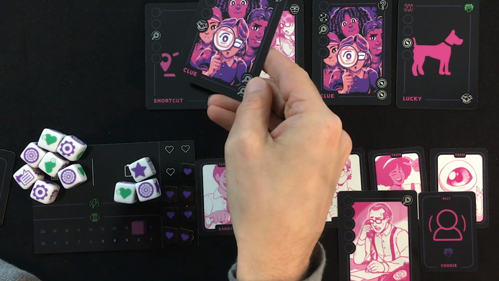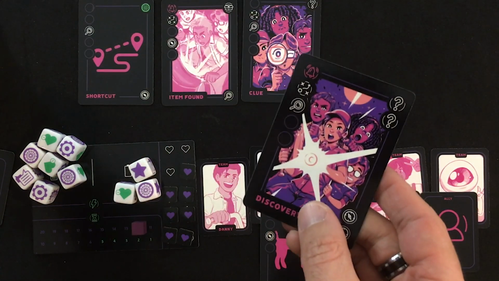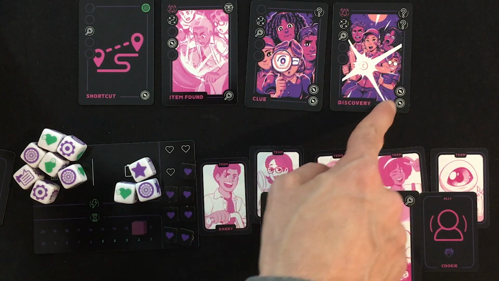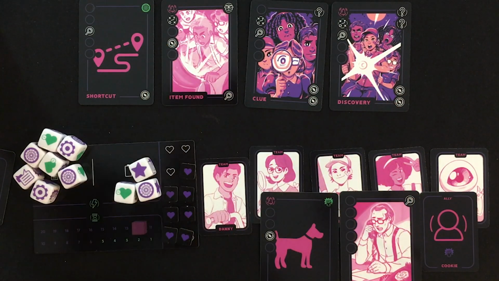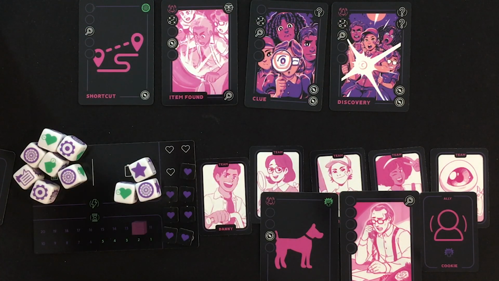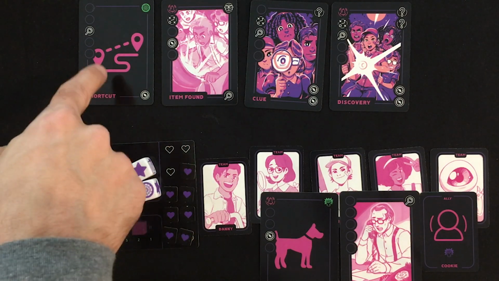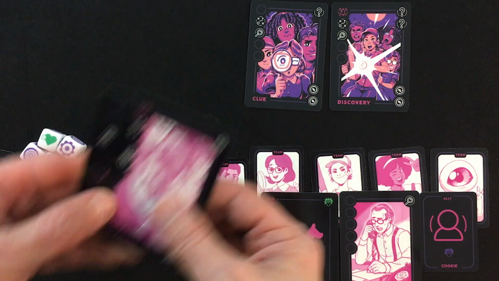So, sure, let's do that. So, Lucky, come hang out with Mr. Keating. Oh, and a discovery again to get 2. I need 2 compasses. I only have 1 from item found, and that's a liability with the noise from both of them. All right, well, let's use the shortcut to get item found to resolve.